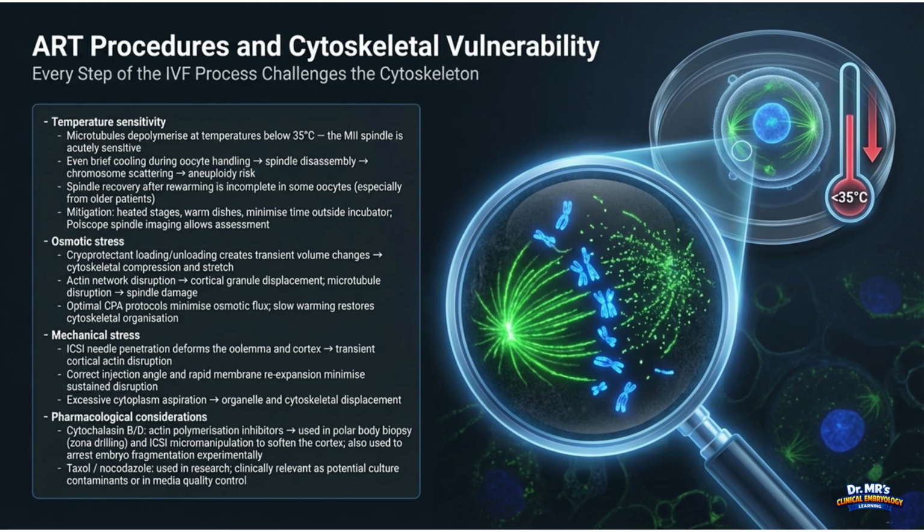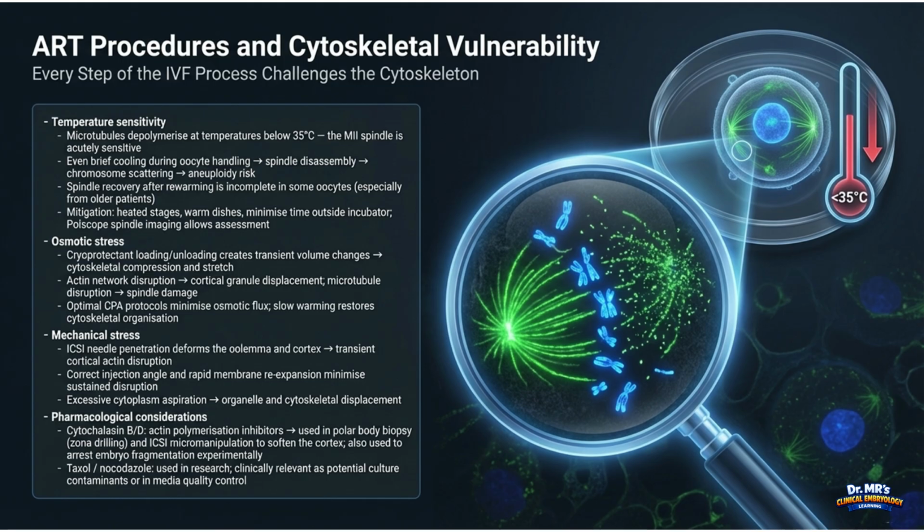wobbling kinetochores are prime targets for merotelic or syntelic attachments. And because Aurora B kinase is already overwhelmed and MAD2 is declining, the cell fails to correct the errors. The damage from that brief 60-second cold exposure is now locked in as a permanent aneuploidy during the next division. That is why strict thermal control is non-negotiable.